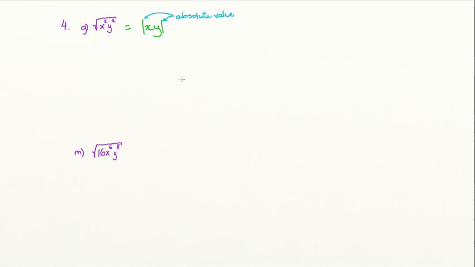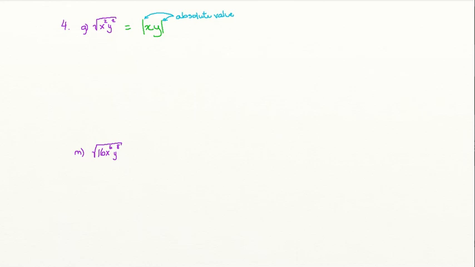Absolute value is very similar to, well, you can think of it in terms of distance. So say, for example, you walk 5 meters forward, or you walk 5 meters backwards, you still walked 5 meters. So it's like distance without respect to direction. That is what absolute value is. If you want to look at a little written explanation on that, that is on the bottom of page 149.